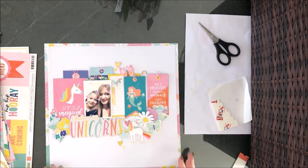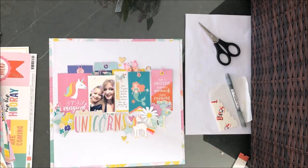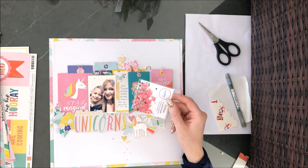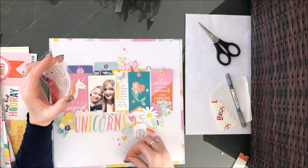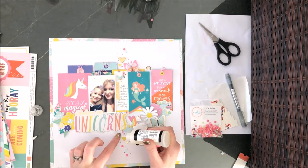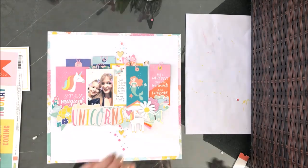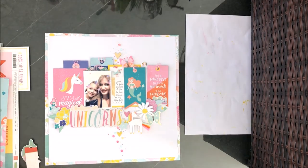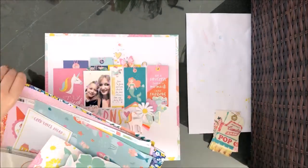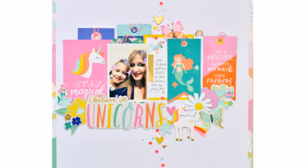The one at the top I'm keeping small, and then I want to extend that cluster down the bottom underneath the title as well — that's why I've added that little heart under the unicorn in the title. I'm going to extend that further by using some splatters of ink, and then extend it even more by adding sequins — my favourite thing in the world to add to layouts. I've got that big horizontal strip across the page as my main cluster, and then a little spray of sequins going in a vertical line all the way down. I've added my journaling just to the right of my photo, and that's it — I'm going to call that done.